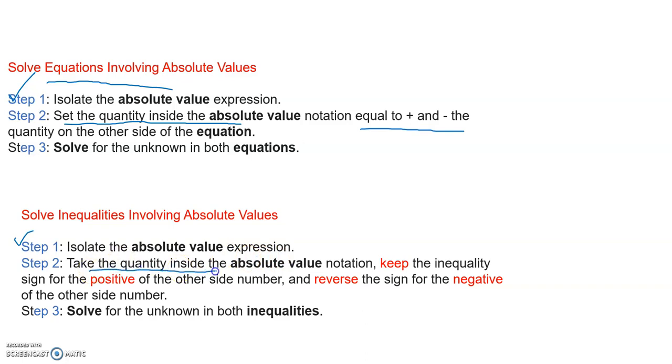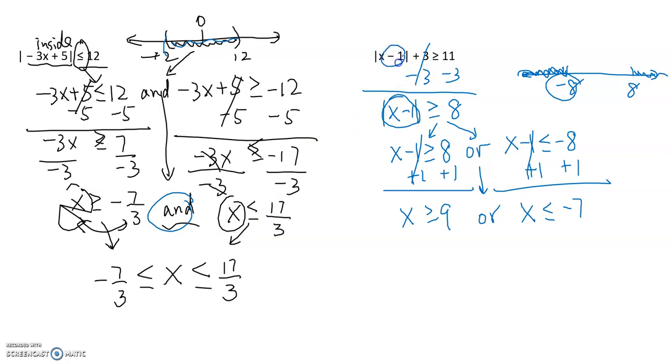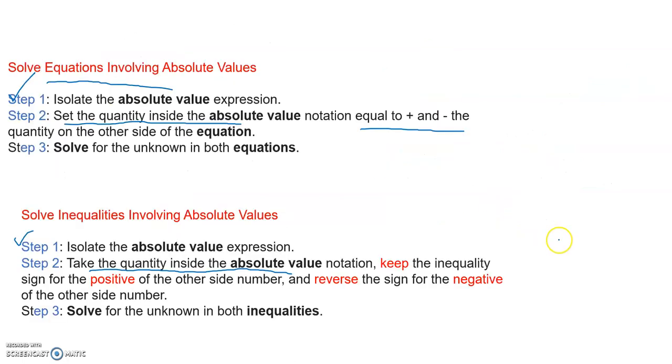So we still take the quantity inside. Don't change the quantity inside, whatever that is. If it's x minus 1, you keep it as x minus 1. You're not going to change it to x plus 1. If it's -3x, it stays as -3x. You're not going to change it to +3x. I explained in the previous video that the absolute value of this cannot be the absolute value of each one added together. It doesn't work that way. Now, this tip is one I summarized, but it comes from the graph.